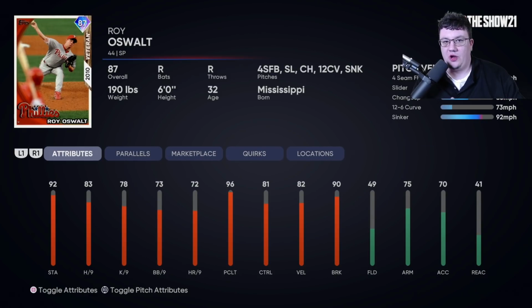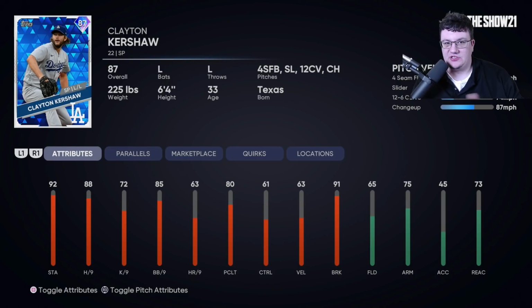I haven't tried out this Roy Oswalt this year, but he's usually pretty consistent as one of the better pitchers early on. So give Roy Oswalt a shot if you'd like to as well. I might lab out this Clayton Kershaw. I've always liked using Clayton Kershaw throughout the years. He might be in the mix as well.